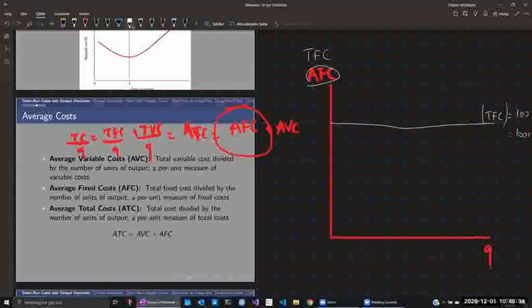Right? So then imagine that this is just a number. Then I know that there are numbers here too, right? So what I have to draw is actually 1000 divided by Q. So this is the function that I have to derive, right? So what happens to this number as Q is increasing?